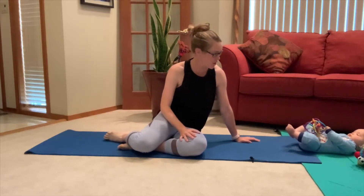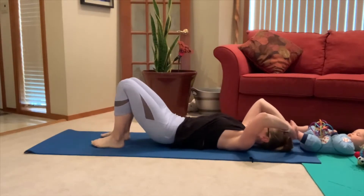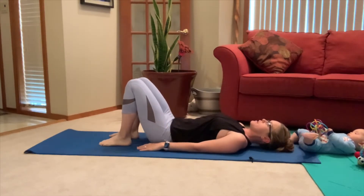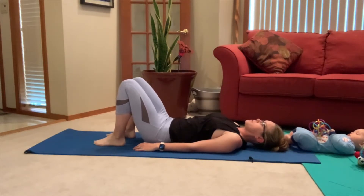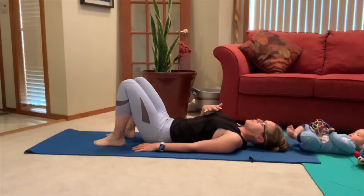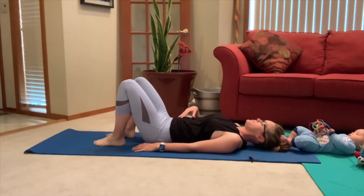We're gonna get going right away into this HIIT yoga, starting on our back to find a nice flat spot. Bringing our backs all the way down, we're just gonna start with a few rounds of breathing. Keep your knees bent so your feet are flat onto the mat, inhale rolling the shoulders down, back and away. As we inhale up through the nose, feel that chest expand, and exhale pressing out through the nose, pushing all the way through the belly. Inhale, feeling the chest rise; exhale, belly releases.